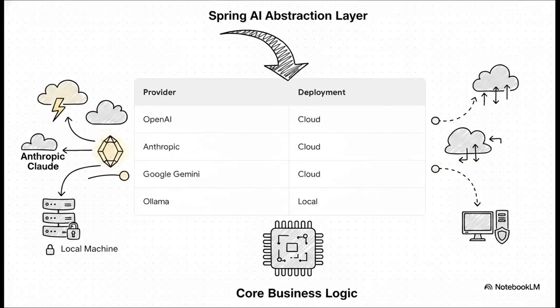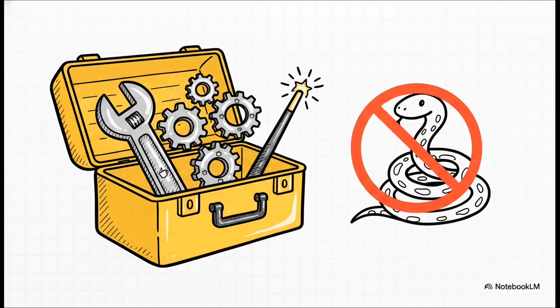And this abstraction layer gives your projects incredible flexibility. Because Spring AI abstracts the API itself, it means you can seamlessly swap between different AI providers without ever touching your core business logic. Seriously, want to use OpenAI in the cloud? Done. Prefer Anthropic's Claude or maybe Google Gemini? Easy. What if your company has super strict privacy requirements and you need to run a local model right on your own hardware using a Llama or DeepSeek? You can totally do that too. You literally just swap your dependencies and properties, and your underlying Java code stays exactly the same. It's brilliant.